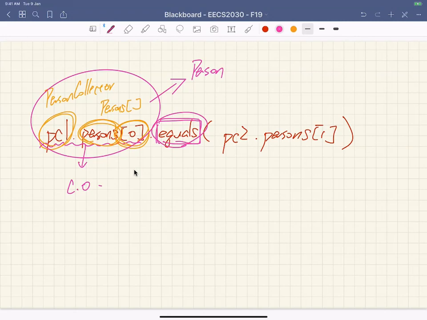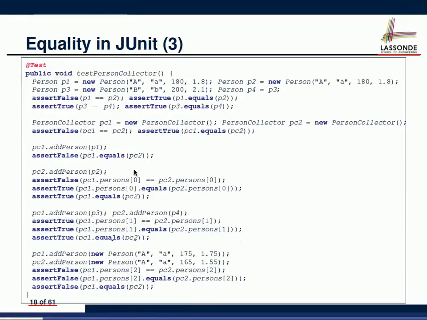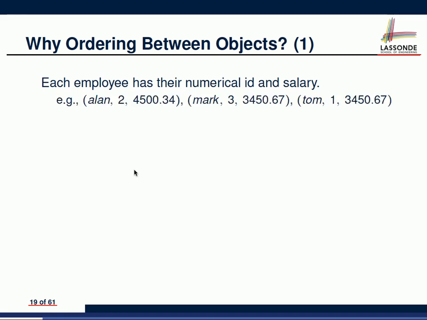Any questions about this equals method in general? We okay? Well, as I said, the equals method is easy when you talk about the basic one like point v1, point v2. But once you get to collections, that's actually what you have to do realistically. So that will be more complicated. That's why I spend more time with you on this. Okay. 5 minutes, maybe. Okay. I think we are now done with all the equals methods.